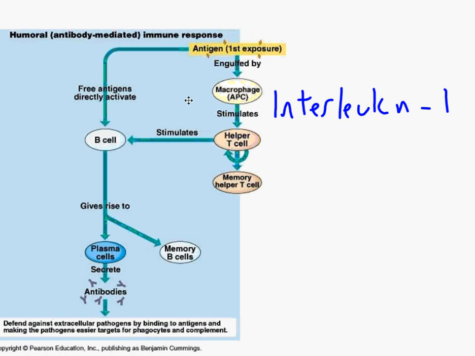On the left, it initiates the humoral immunity by calling to action the B cells. Now, the way that it stimulates the B cells is by releasing a chemical of its own called interleukin 2, just IL-2. That's going to stimulate the B cells, and the B cells are going to do two things. Some of the B cells are going to be converted into a cell called plasma cells, and those plasma cells are going to begin producing antibodies.